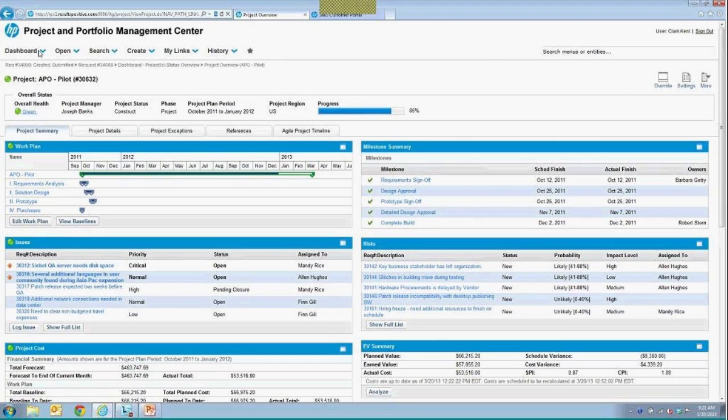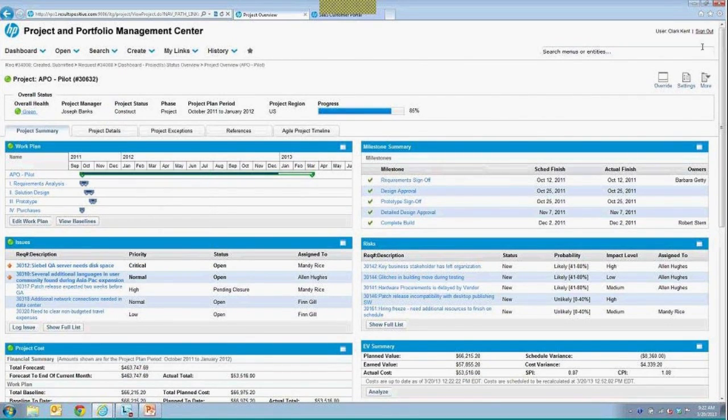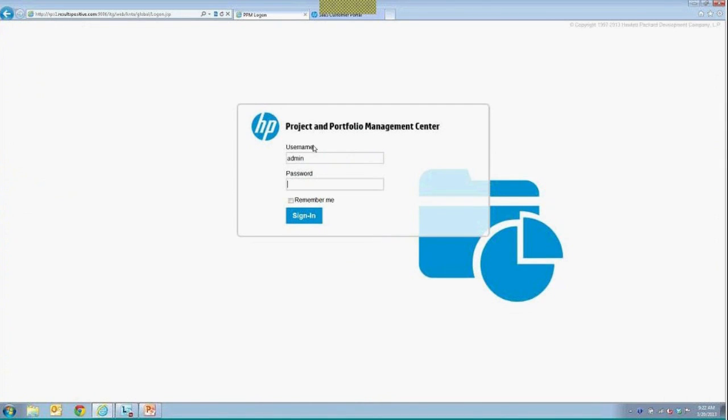The other thing I wanted to cover was the integration with Agile Manager. So if you go under Open Administration, actually I need to sign in as the admin user to get to the integrations.